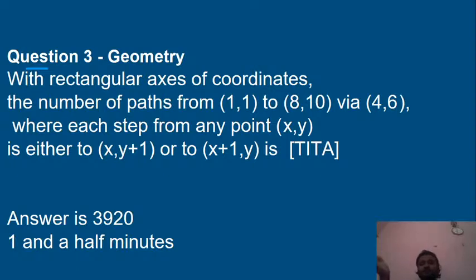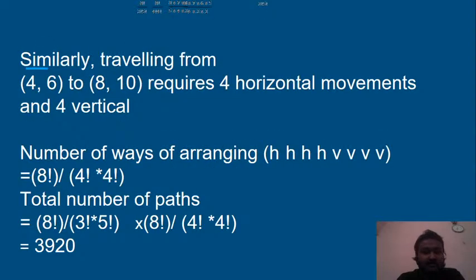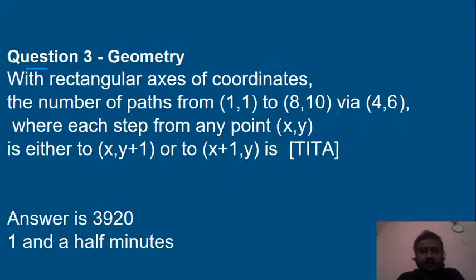There is nothing to understand much in this. It is simple, and I guess most of you would have noted down the formula, that if there are simple 2 coordinates. Now look, understand a formula for this. Suppose this 4,6 was not there at all, then it would have been 8 minus 1 and 10 minus 1 factorial divided by simple. So it becomes very simple: it is the total distance that you are going to travel, that is the factorial in the numerator.